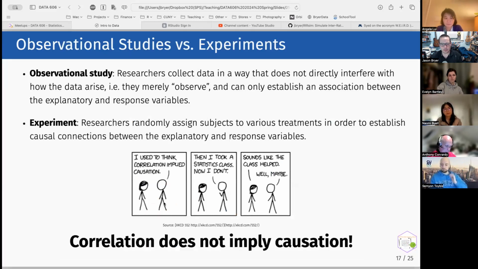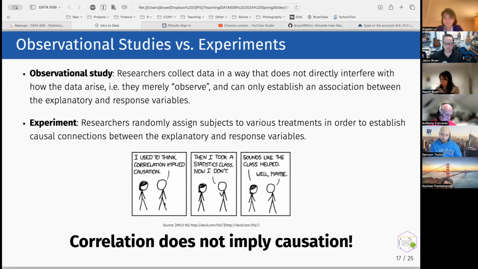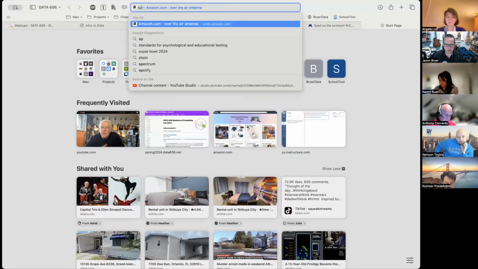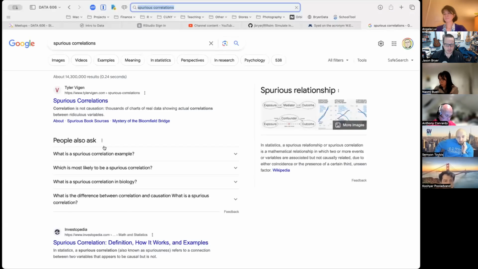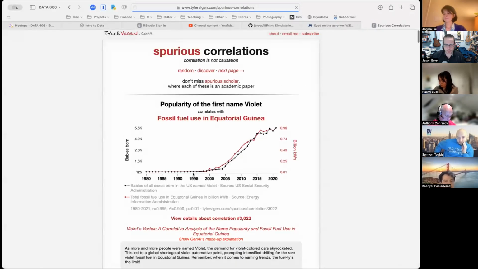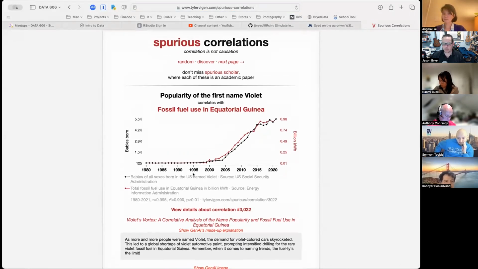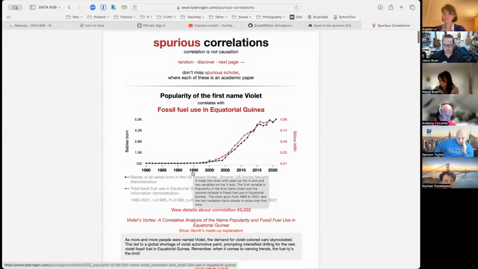All right. We already talked about experiments, but this at least defines it more formally. We're going to talk about correlation a little bit more in a few weeks. We'll define it statistically and visually. So, things can be related. And if you want to have a good time, there's a great website, Spurious Correlations. If you want to go see some fun ones to see why correlation doesn't mean causation.